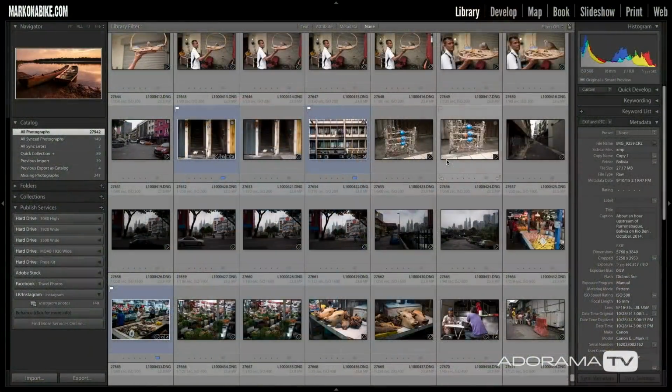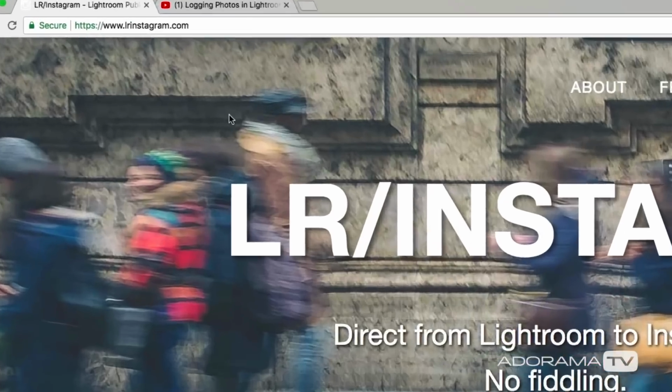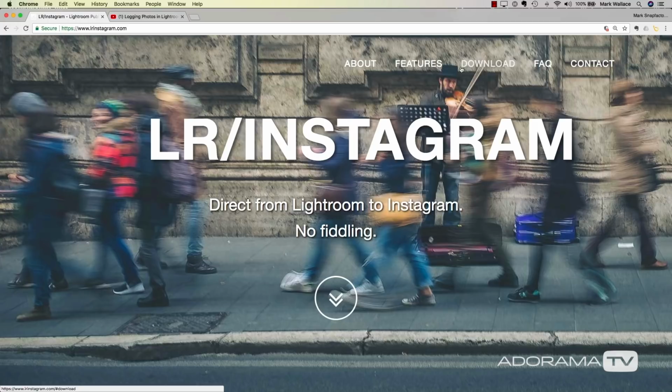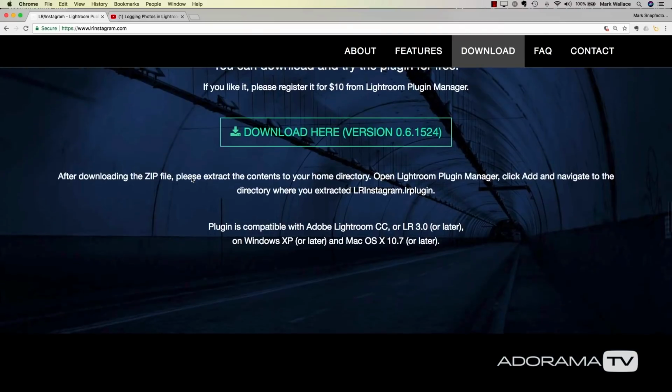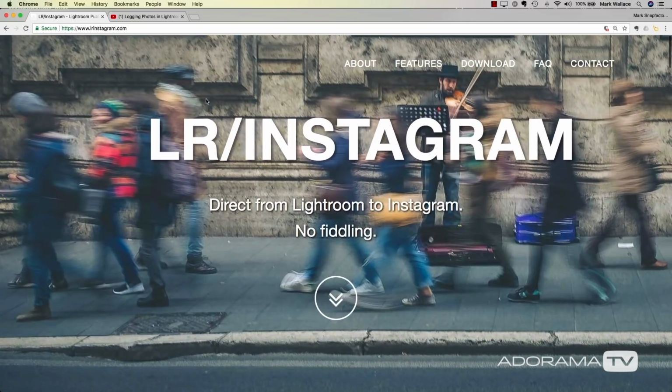So we're going to start by talking about Lightroom to Instagram, an awesome plugin. So let's look at that right now. Getting images from Lightroom to Instagram couldn't be any easier thanks to a plugin created by Capture Monkey. You can get there by going to lrinstagram.com. It'll take you to their website, and that's where you can download and install the plugin. The good news is they've got instructions on exactly how to download and set everything up. It's really, really simple. So zip over there and you can get this plugin.